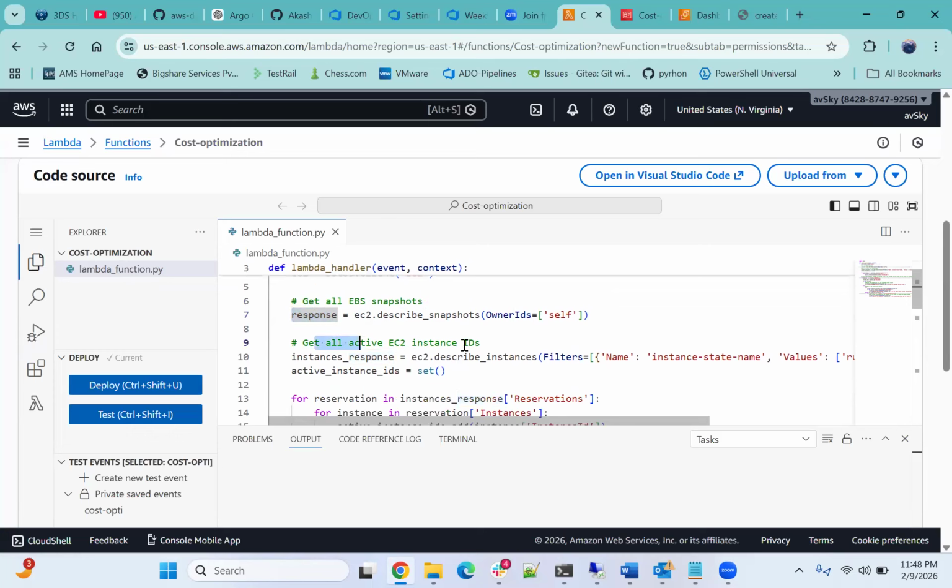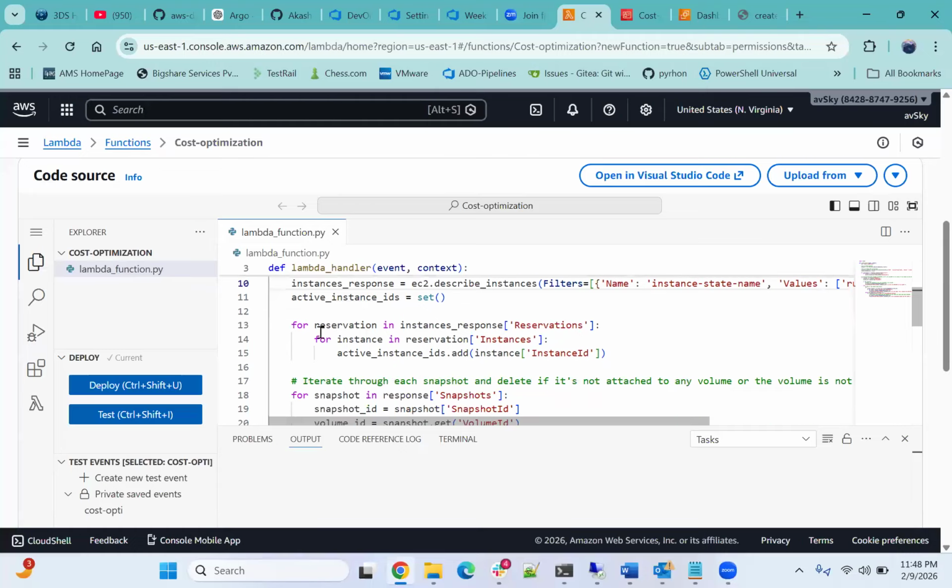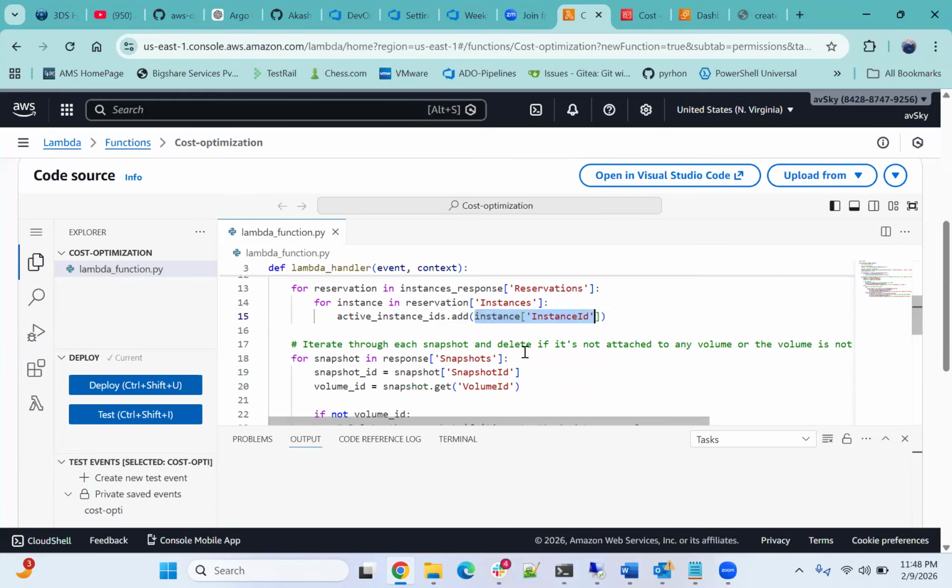And then get all the active EC2 instances. So this code will provide you all the active EC2 instances once you provide the IAM role. And then we are running one loop which will go over all the EC2 instance IDs. We are not printing anything. We are just extracting the instance ID and iterating over it.